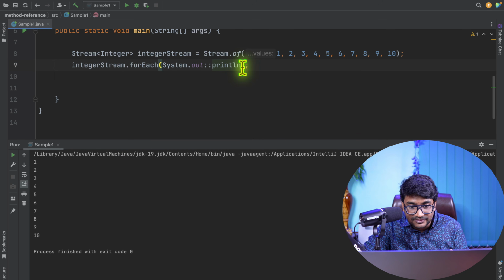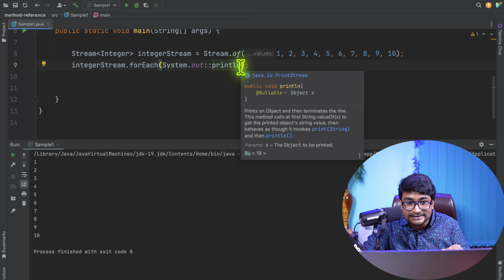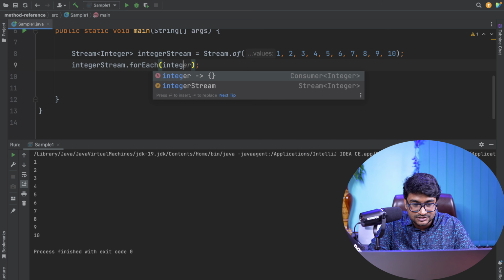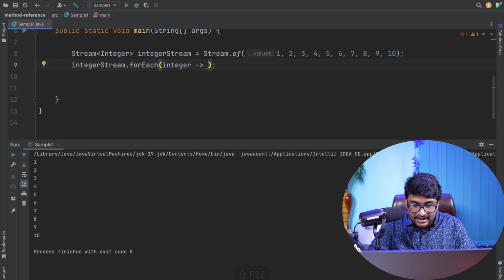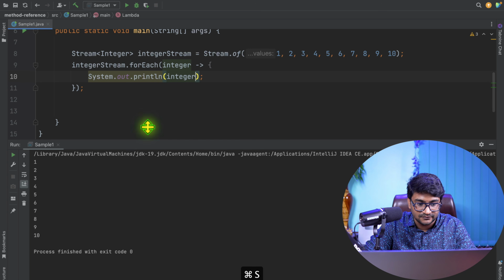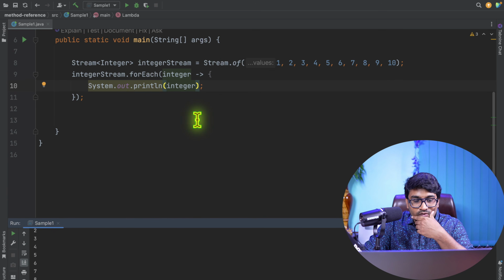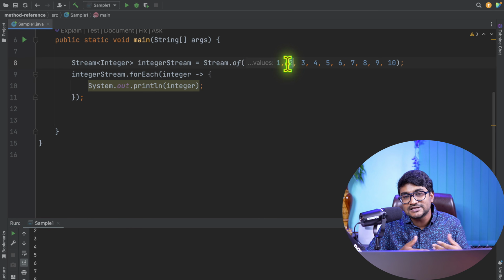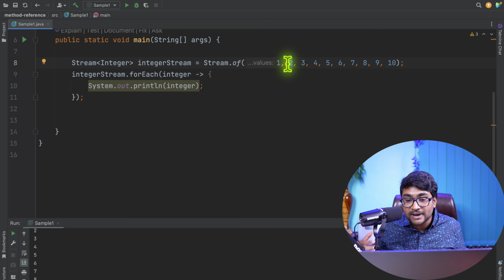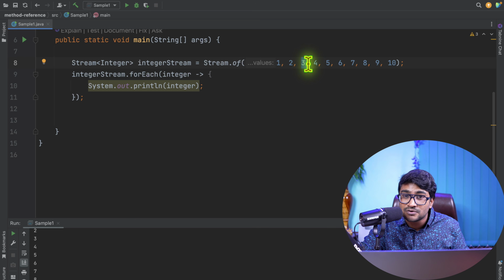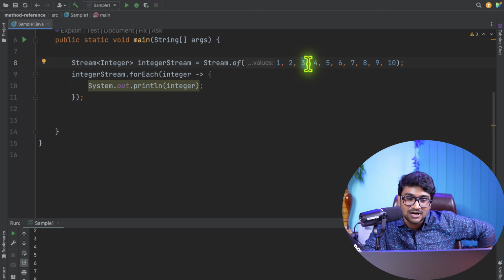Now what the println method is getting over here is one Integer object, right? One Integer object we're getting over here, and we are basically doing System.out of Integer over here. So the question is, all these values that we have over here are primitive int values. So don't you think when you write things like this, the compiler has an overhead? The compiler is doing a lot of work by converting all these primitive values to Integer type values. This may be a performance problem, right?